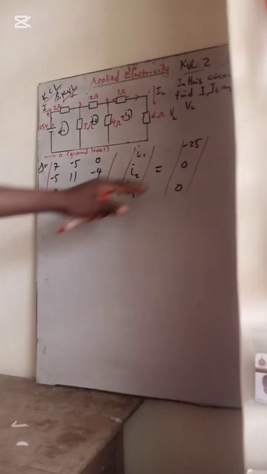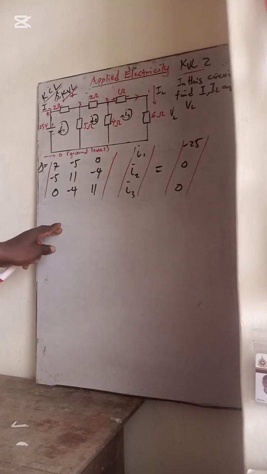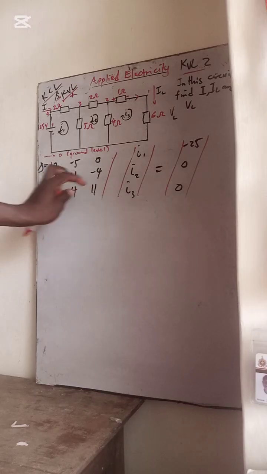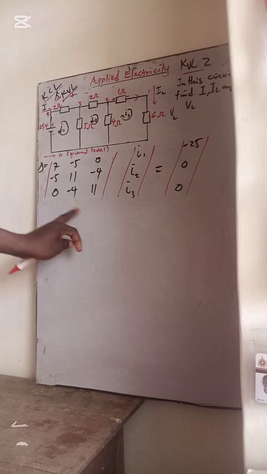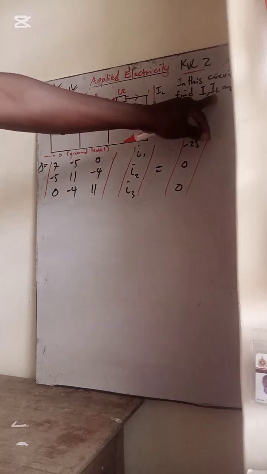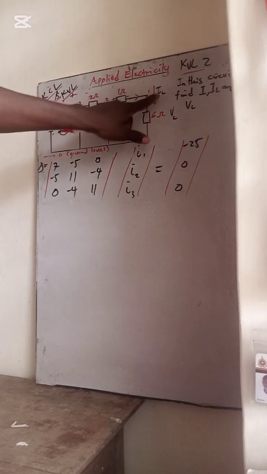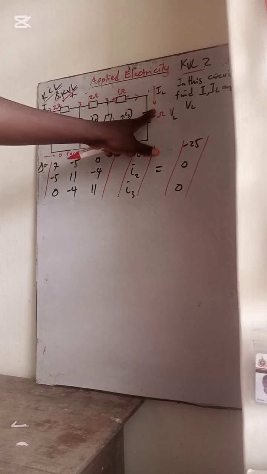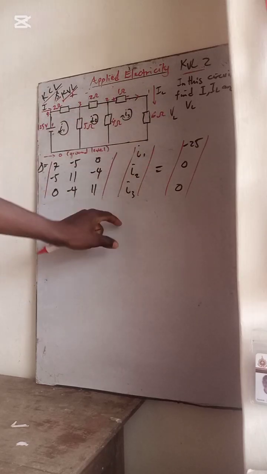We slot this 1 by 3 matrix here to get delta 1. We slot this 1 by 3 matrix here to get delta 2. Then we slot it here to get delta 3. So our I will be this, the current flowing here. Our IN will be the current flowing, you see the same current flowing here. That will be the one we are using delta 2 to calculate.